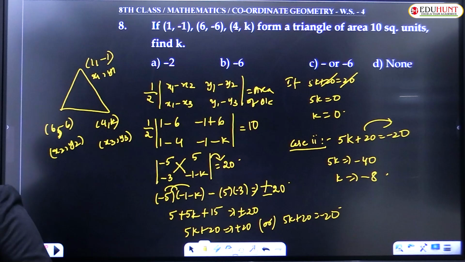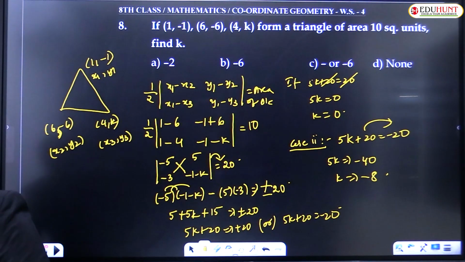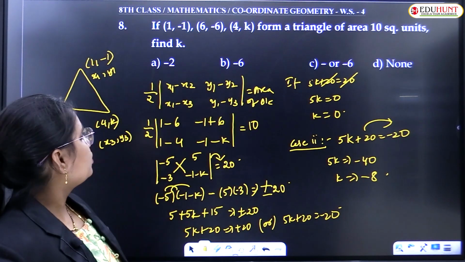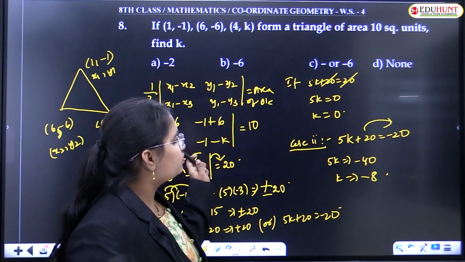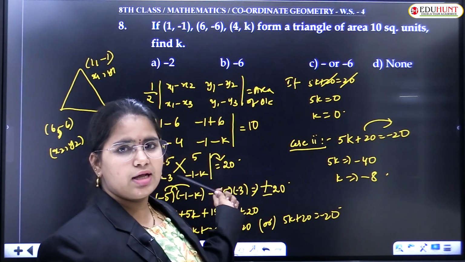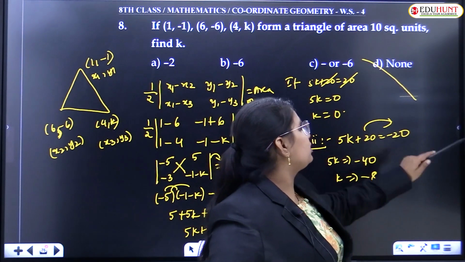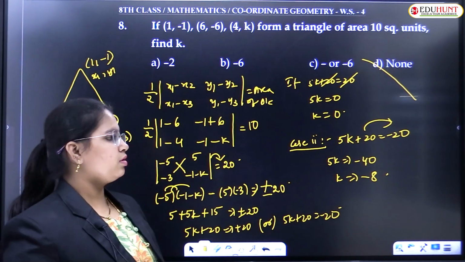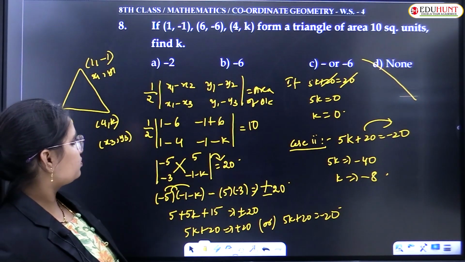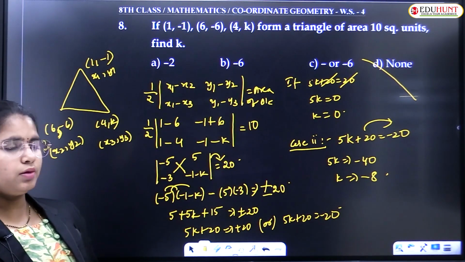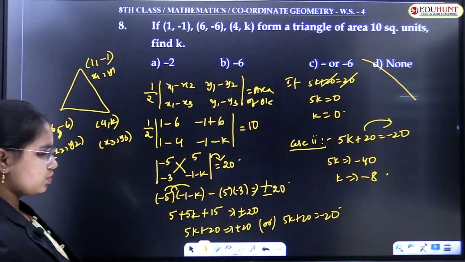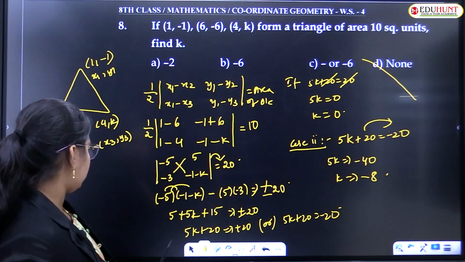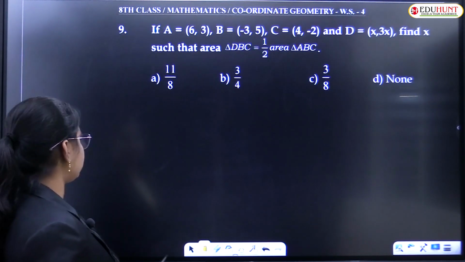Just have a glance at the problem. Make it fast. Done. So can you find both the options in the answers? No. Then in that case the answer will be none. Understood? Please go through it. Understood? If you are done with it, we'll be getting back to the next question. Please look into it. Make it fast. Done? Chalo. We'll be getting back to the next question.